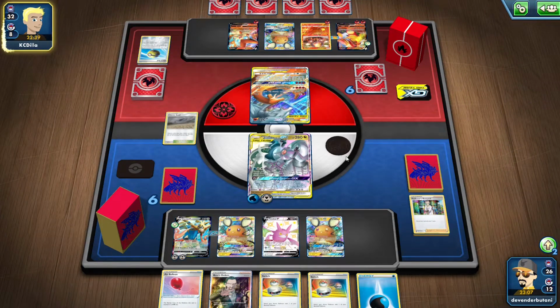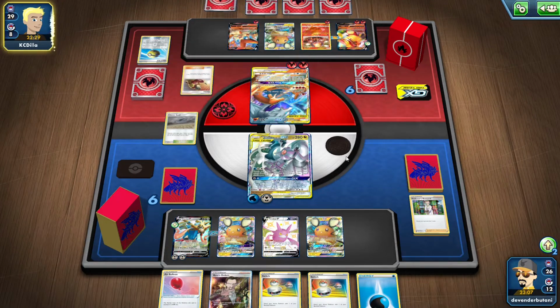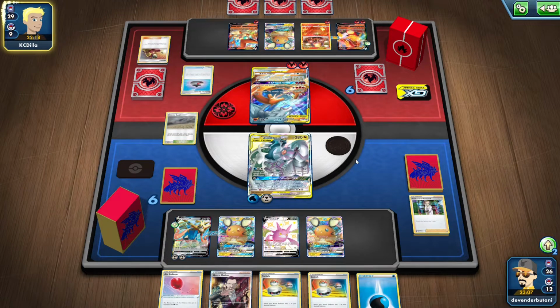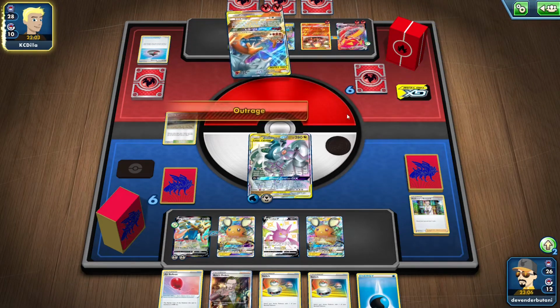So let's see. Does he have the Welder to the Charizard? Okay, he does have Welder. I did ask for Welder, I was thinking. So he has got two fire energy. Does he have the third fire energy to do 200 damage with his, what you may call it, I don't remember the GX attack. I have not played Charizard and Reshiram GX in a while. It is really viable in Blacephalon deck list. So he uses Outrage. Okay, he doesn't have the fire energy.